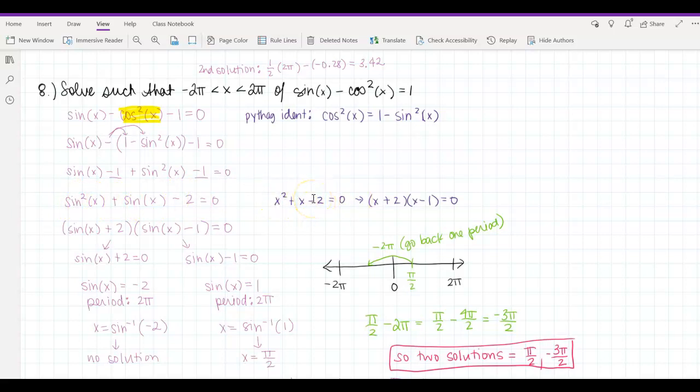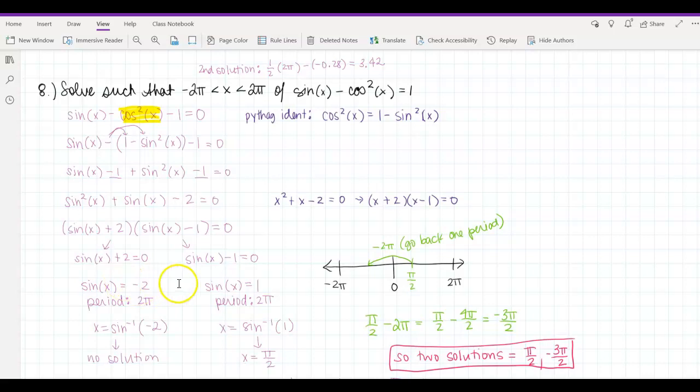Instead of doing quadratic formula, because my coefficient is 1 in front of my squared term, I'm just going to factor that. So I get the sine of x plus 2, the sine of x minus 1. And when we have a factored solution, then we're going to set each of those factors or parentheses equal to 0. And that's how I get my solutions instead of doing quadratic formula like in the last one. You certainly could do quadratic formula if you want to. You do not have to factor it. It's just kind of if you can see that quadratic or not.